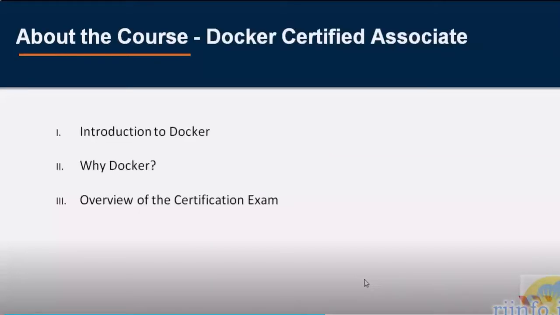This course will help you master Docker and clear the Docker Certified Associate exam. In addition to covering the contents in detail, we will also discuss the test formats, what to expect in the exam, how to prepare, and pitfalls to avoid while preparing for the exam. In essence, we will cover almost everything under the DCA, which is the Docker Certified Associate Exam Study Guide. So, without any further ado, now let's begin this wonderful journey of learning Docker.